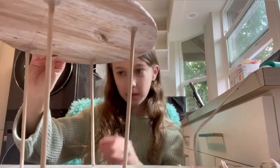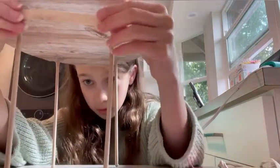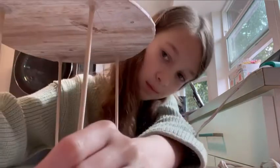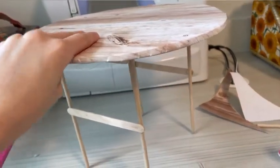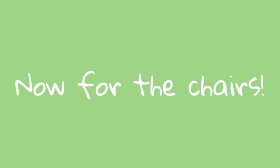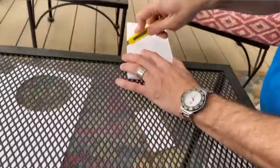Here's the table — as you can see the legs are a little bit unstable, so I'm going to glue popsicle sticks onto the sides for support: one up top and one about halfway down. Here is the table now — it's a lot more sturdy. If your popsicle sticks are long enough you can glue some across the bigger gap, or add more support. I think mine is good.